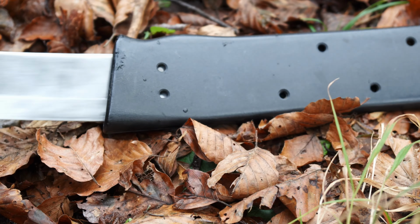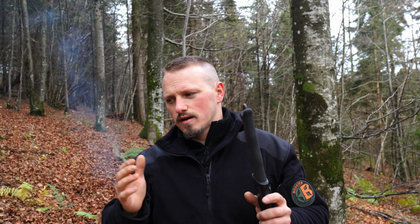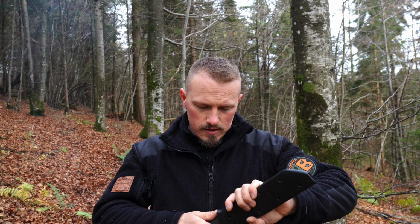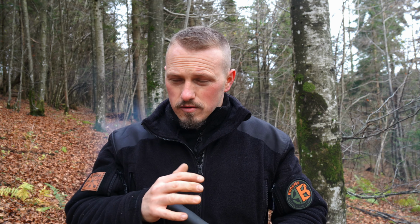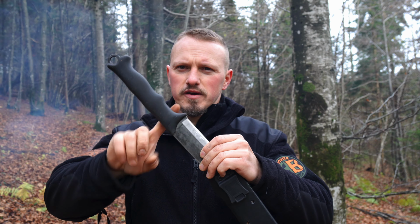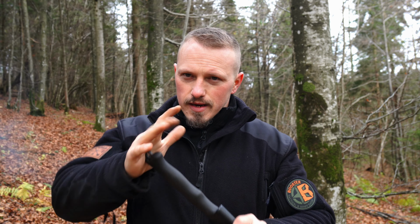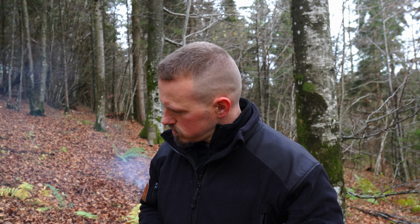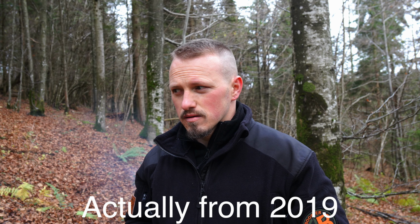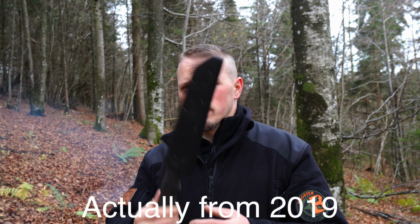One thing to consider is it is carbon steel, so you do have to take care of it, or you don't, but it's gonna get all rusty. And one thing I don't like about it is, let me just try to focus. See this line here? It's always full of rust because the handle is just press fit on the blade. I took the handle from mine off, I put some epoxy on it, I put the handle back on, and now no rust issues. So yeah, I love this thing, and I have it for about a year, maybe a bit longer, I'm not sure, but I had it for a while now.